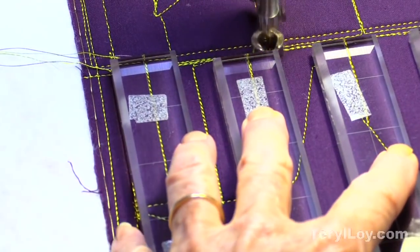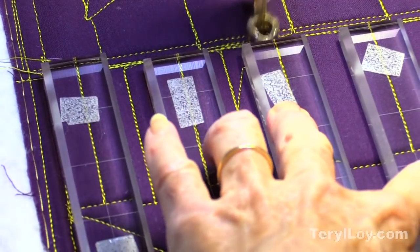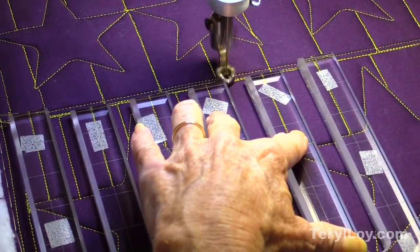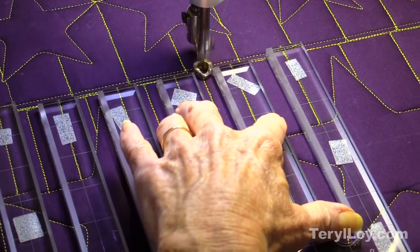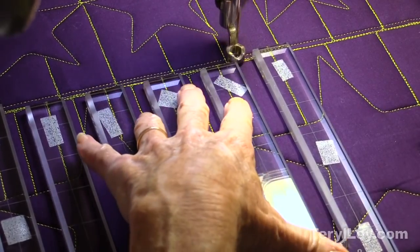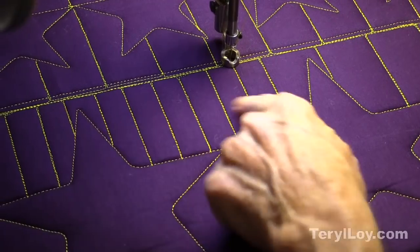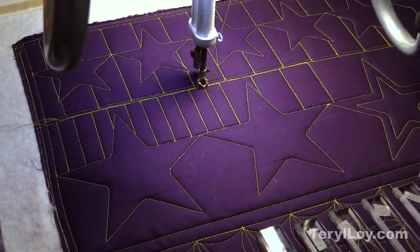So no measuring. You don't have to figure it out. It's all figured out for you. Oops, I just moved my template a little bit. All I have to do is glance back at one of those edge lines and line her back up. There, we'll leave that undone so you can see the contrast. 1 inch spacing, 2 inch spacing. Gives you a feel for what you might like.